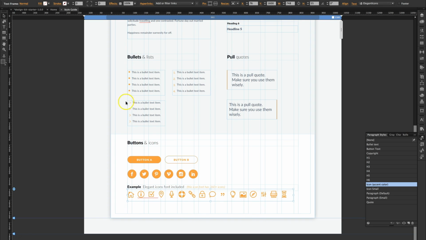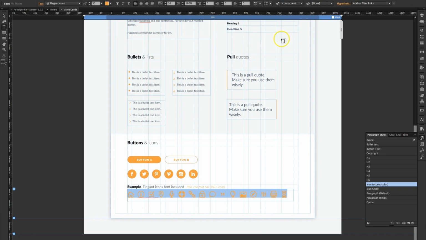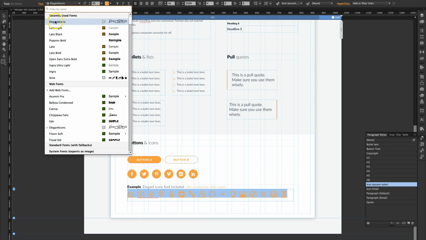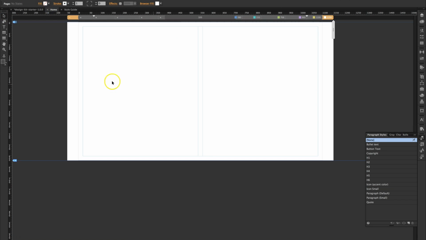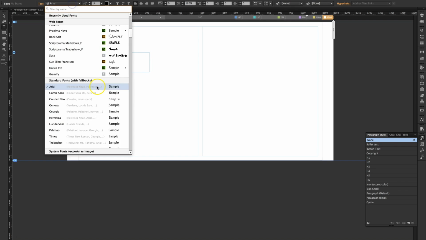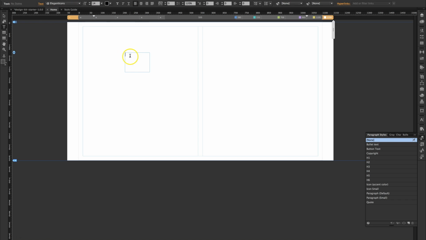So as we said, this was a font, just purely a font. So if we highlight, we can see that in our text panel here, we have Elegant Icons selected. But how do we use those? Let's go into our page here and let's put a text panel down, and then we're going to make sure that we've got our cursor blinking in there and choose Elegant Icons. As I type, you will see different icons showing up. However, that's not a very useful way of using fonts, or especially icons, because we'd have to try and memorize where they were on the keyboard and so forth.